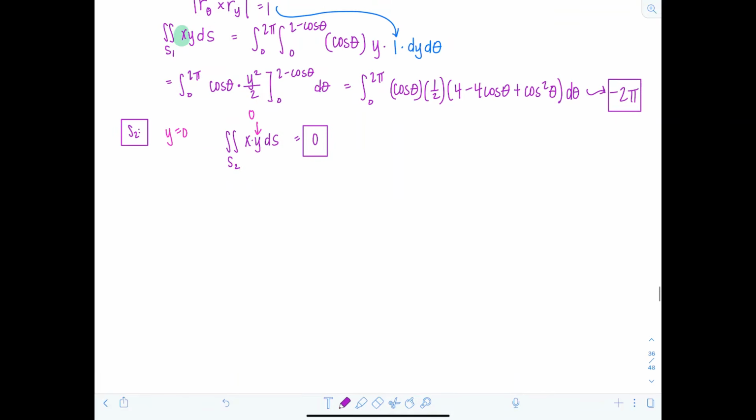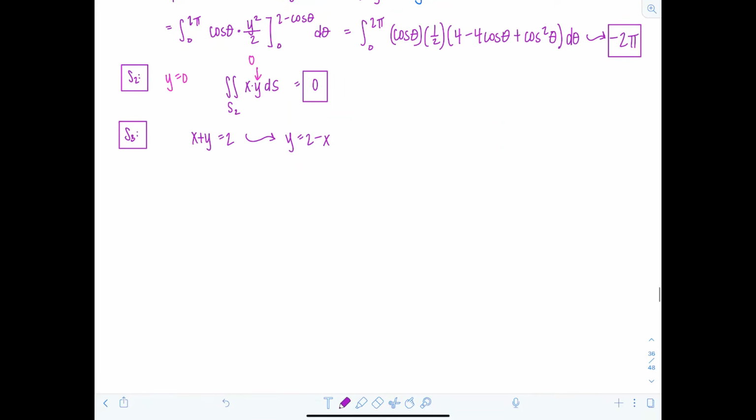Okay, last one, surface 3. That was the plane x plus y equals 2 that came in and cut that cylinder, right? X plus y equals 2. So this one's going to be pretty easy if we just want to solve for y in terms of x, right? So y equals 2 minus x. And why am I happy doing that? Because remember, my integrand was xy. So I want to keep everything with x's and y's if possible. That's why for surface 1, we didn't want to get z in there, so we parametrized it instead.